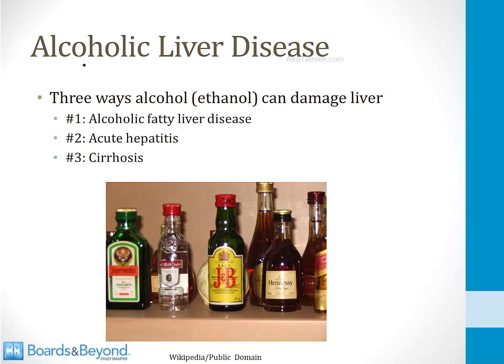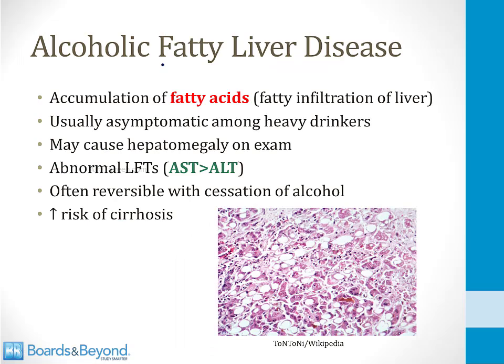The first liver disorder that we'll discuss is alcoholic liver disease, and the easiest way to keep straight all the different problems that alcohol can cause in the liver is to recognize that there are basically three pathologic processes that can occur as a result of alcohol consumption. The first is deposition of fat in the liver, that's called alcoholic fatty liver disease. The second is an acute hepatitis from drinking heavily, and then finally, chronic consumption of excessive alcohol, like among alcoholics, can lead to cirrhosis. Fatty liver disease occurs in alcoholism due to the accumulation of fatty acids in the liver.